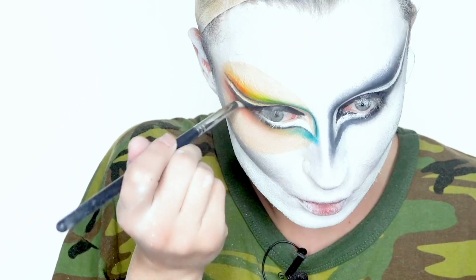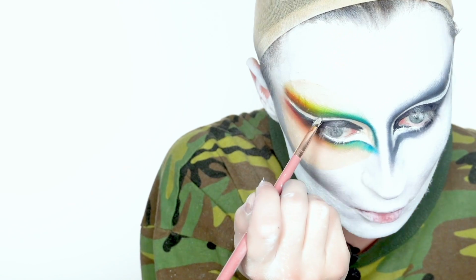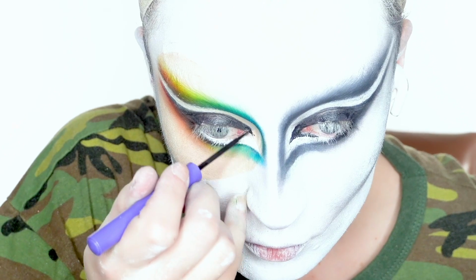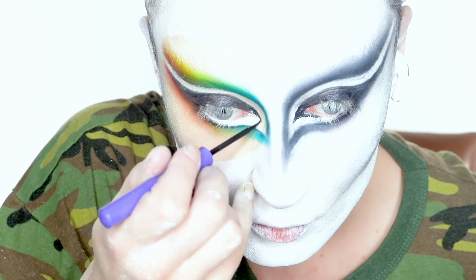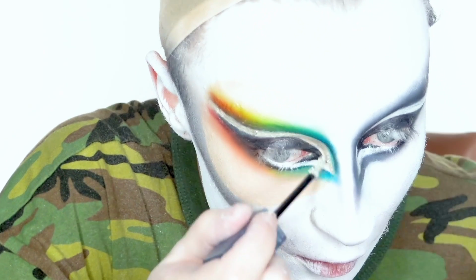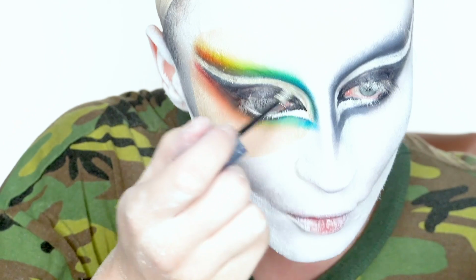Now that the colors are laid out to some degree, I'm gonna go in with black and define it and give it more depth. So now I'm gonna go in and cut this crease that we just did with a little concealer. And then I'm going to go in with the eyeliner in the inner corner like I did on the other eye.